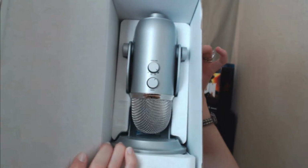So I just cut it open. It looks like we've got this cord right here, USB. We've got what looks to be an instruction manual. Underneath that, I struggled to get the foam out of the way. Here is the microphone. Okay, so now it is mostly out. It's actually heavier than it looks. For some reason, I was expecting it to be a lot more lightweight. But here it is.